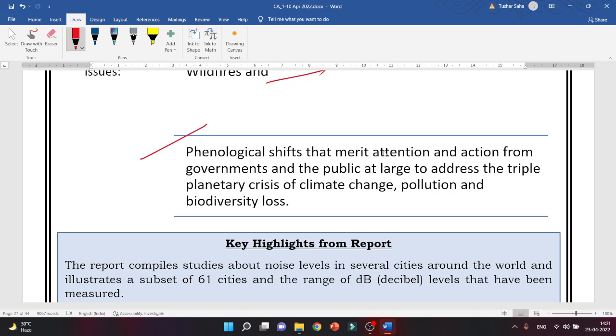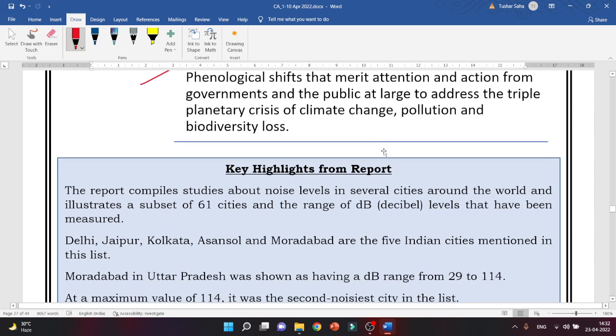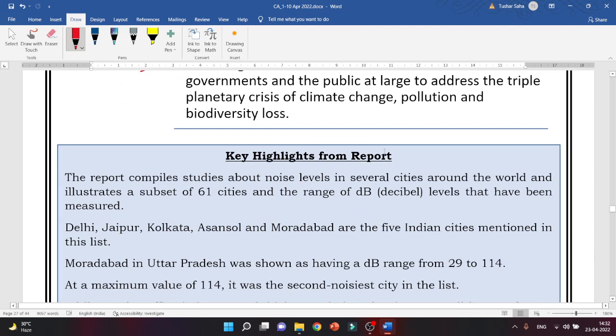Look, all 3 are almost connected, right? It's because of climate change. You would ask, how is pollution generated? It's because of fossil fuels, the air is getting polluted, and because of that the ozone is depleting. That's why the climate is changing, and that's why there is biodiversity loss, because the coral reefs are depleting, and so is the marine life. The icebergs are breaking or melting, and so are the Arctic animals and mammals. So all 3 are connected. This report tried to address all these 3 things, but it usually highlighted noise pollution. That is what we will see.